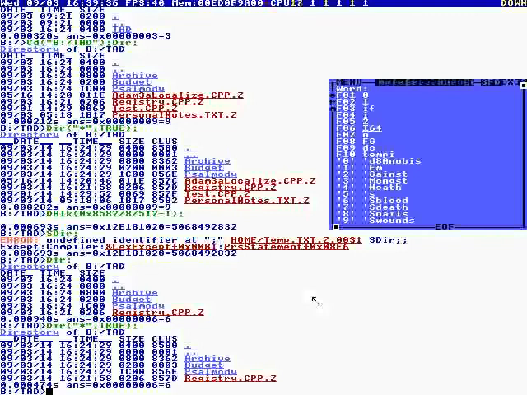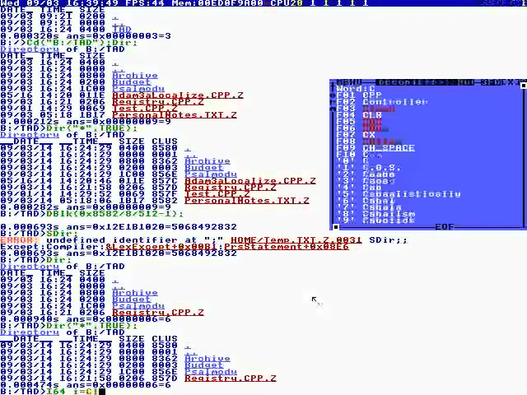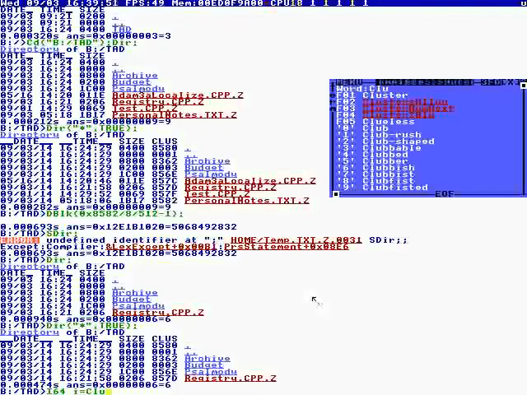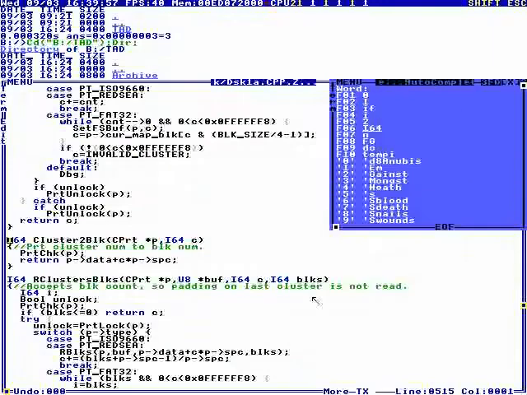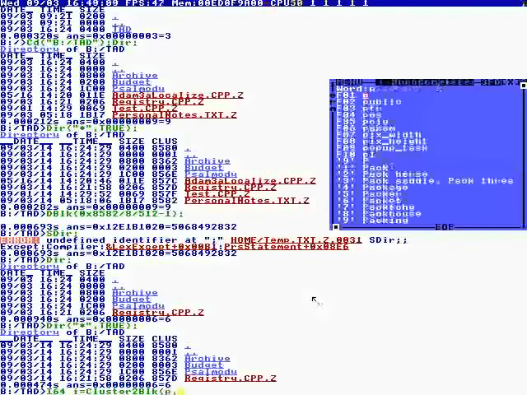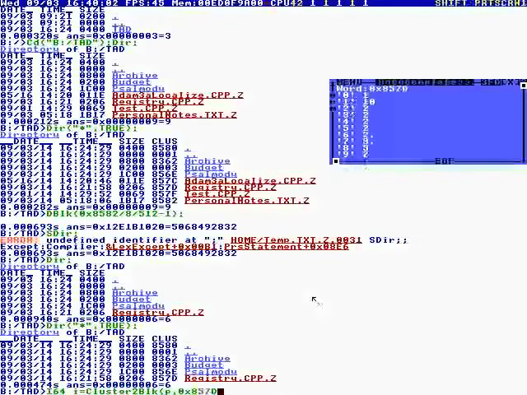There's a difference in clusters and blocks. I forgot about that. I64. I equals cluster to block. Oh, I feel terrible.